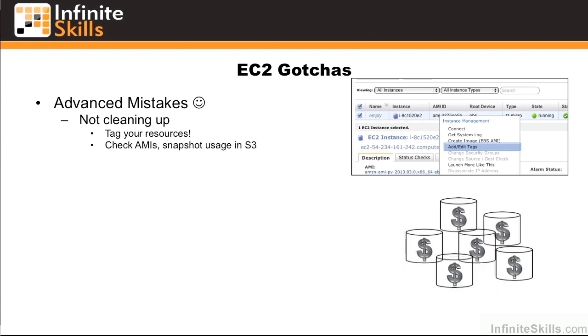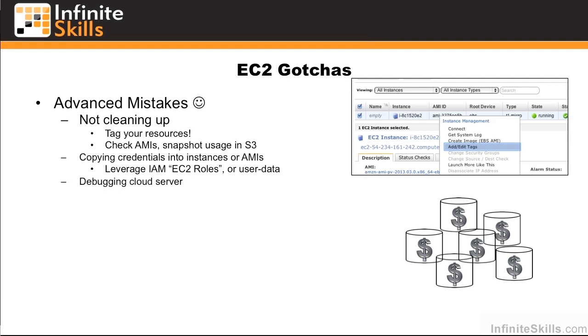Also make sure that you check your AMI and snapshot usage in S3. These machines will build up, and these images are going to cost you money month after month. Copying your credentials into the instances or AMIs is a bad practice. Try to avoid it. Instead, try to leverage IAM EC2 roles or leverage user data when you spin the server up.